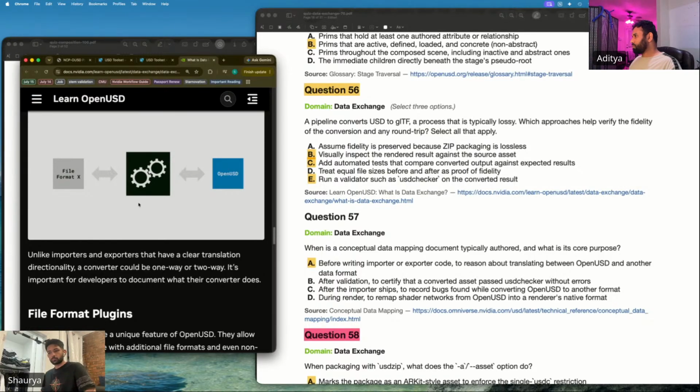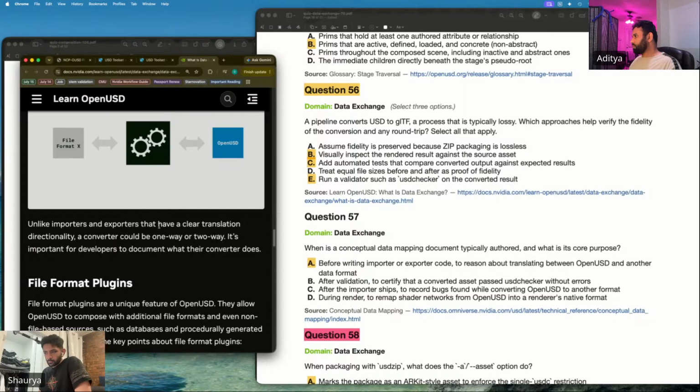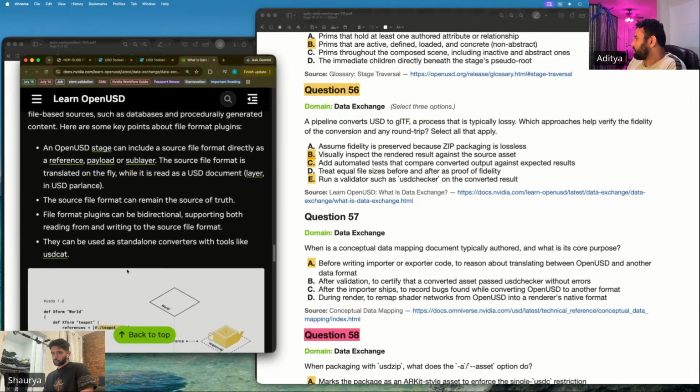A converter should be one way or two way. It's important for developers to document what their converter does, and when the converter does it.